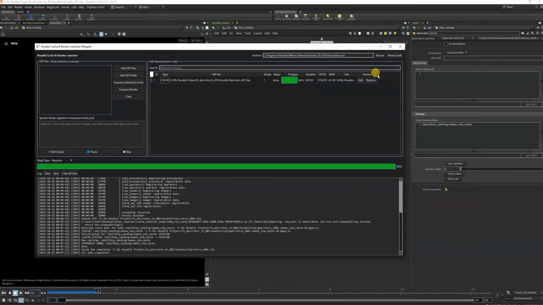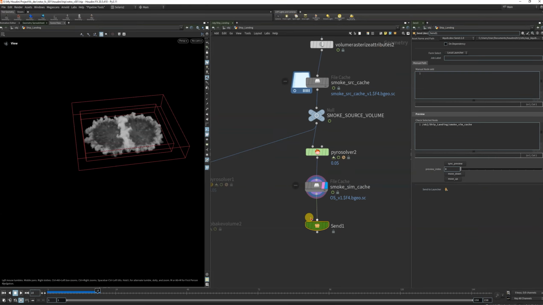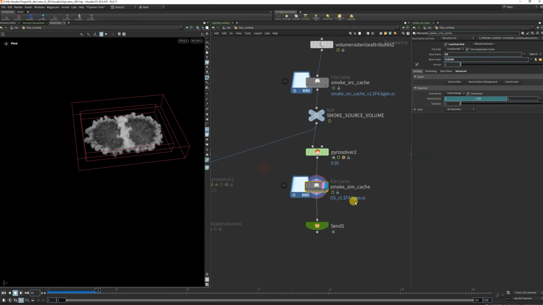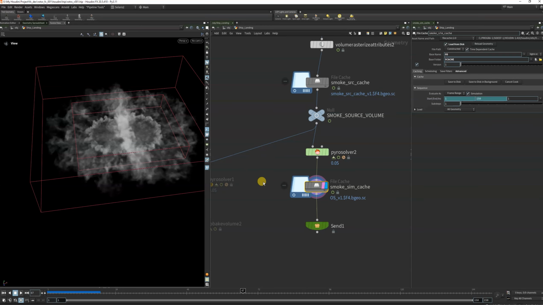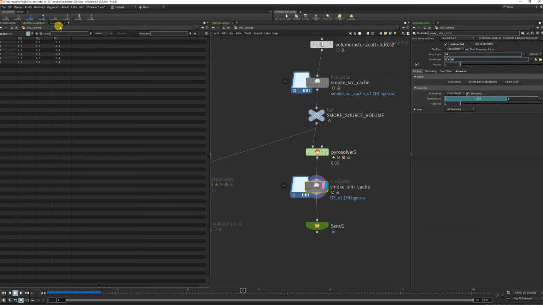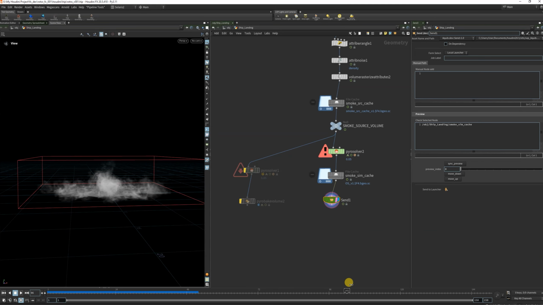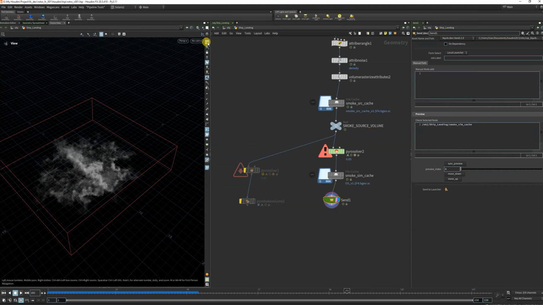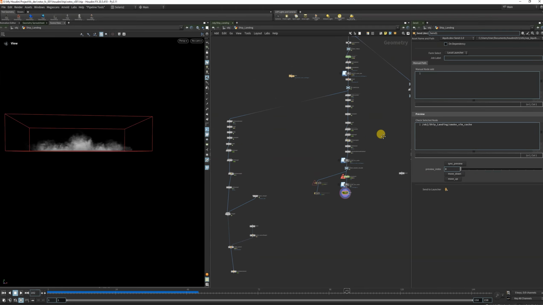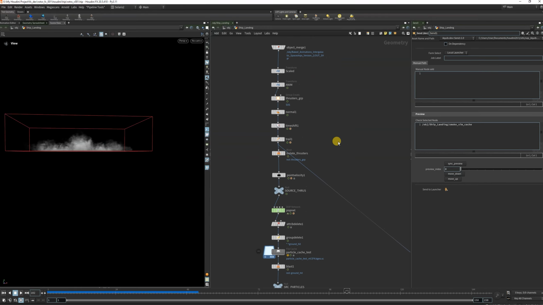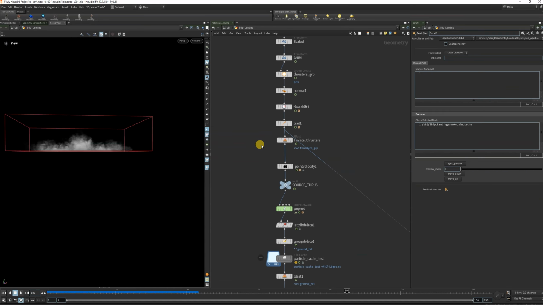So my cache is done. Okay, so this is my cache. I have a very low res. Switch.